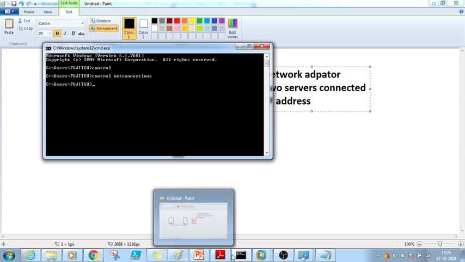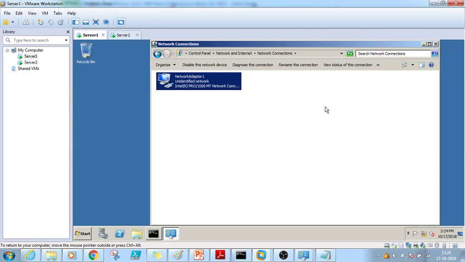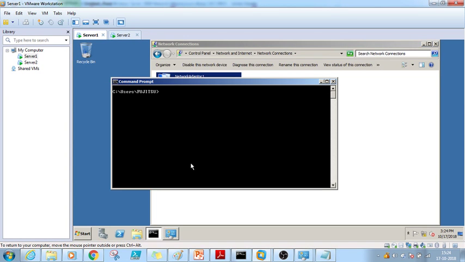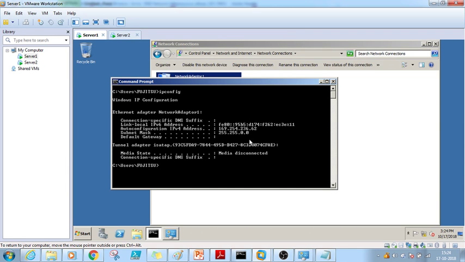Let me log into the server and check whether I have an IP address or not. Yes, I have an IP address, but this is 169.254.236.62. I told you, whatever IP address starts with 169.254, we call it the APIPA address.